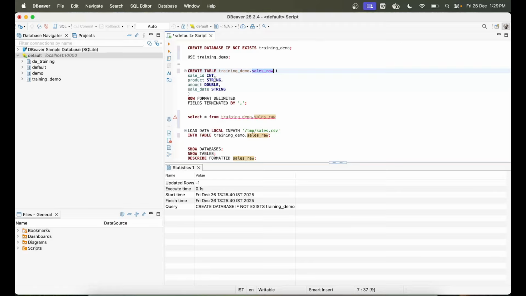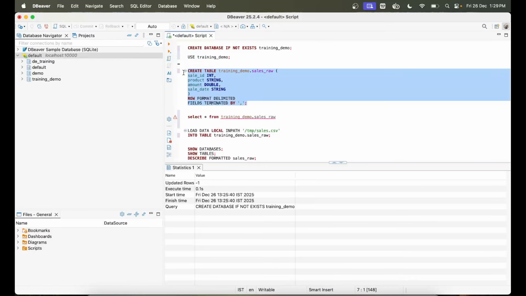If I want to create an external table, which I'll be covering in the next video, I have to specify it. But a default table will be a managed table. You have to give the column names, and you have to give fields terminated by comma. This is because the file that we will be loading into this table is a CSV file. We'll come to that part later.